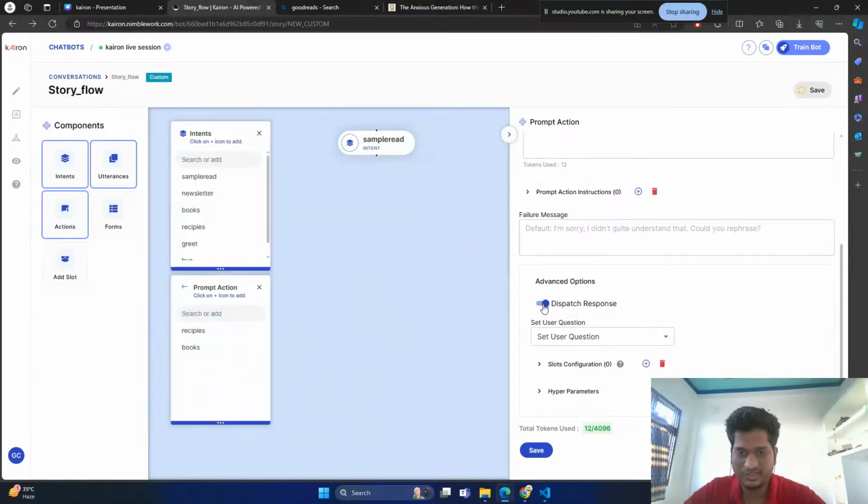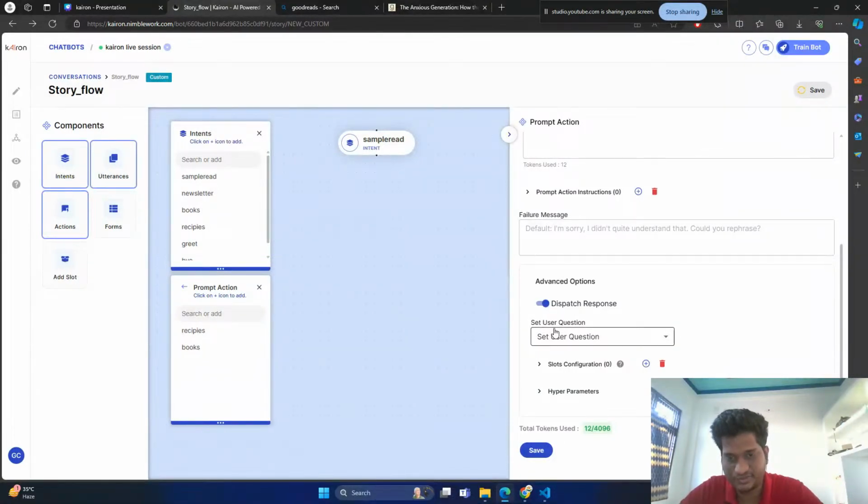If this is not enabled, the response would not be shown to the user. This is basically useful when you're trying to chain LLMs. Based on this prompt action's response, you provide data to another prompt action or some other action, use the data over there, and then send the response to the user.